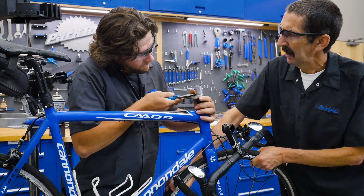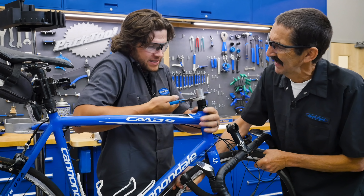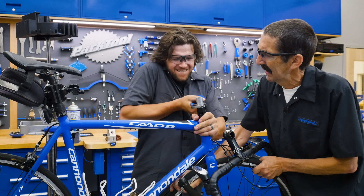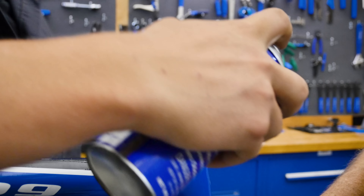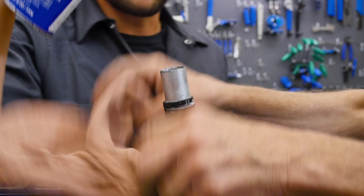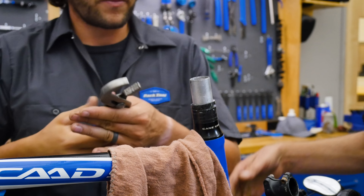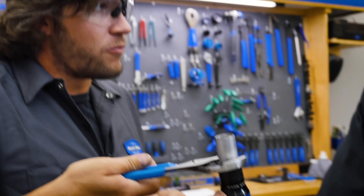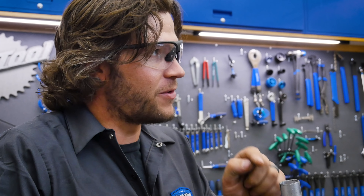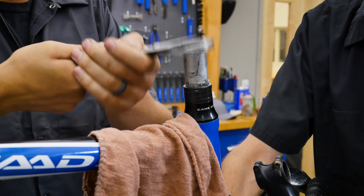Twist and shout — one at a time. We've got some movement on this top one, a little motion. Nice, it's coming. Let's get a little lubricant on there — something thin that can get down in there. If there was no motion at all, what would you have done, Truman? I probably would have really tried to break these. The good thing about carbon is it is breakable — it's easier to break them than other things, so break them right off. Let's twist it — oh man, yeah! Okay, life is good now.